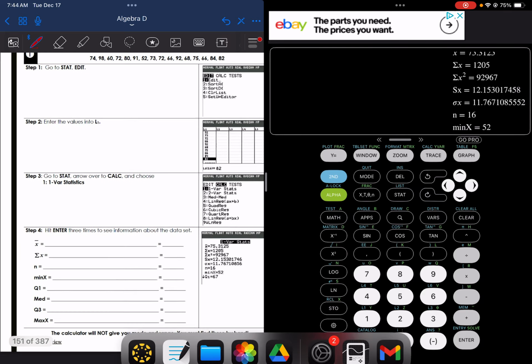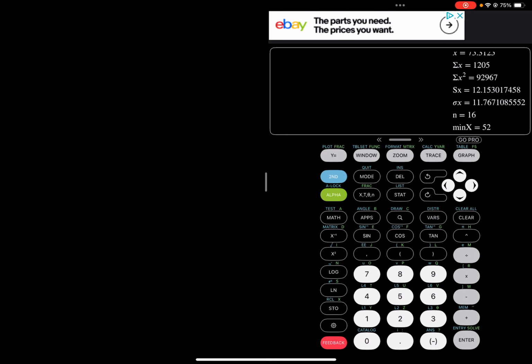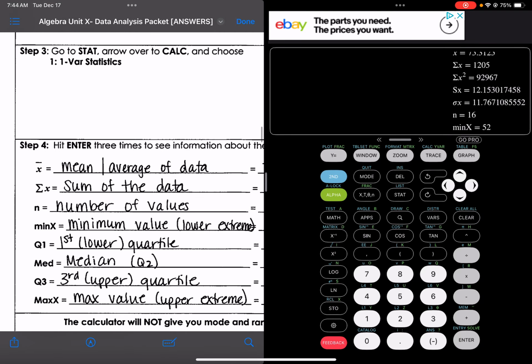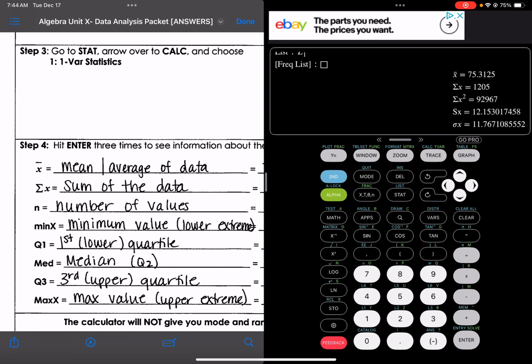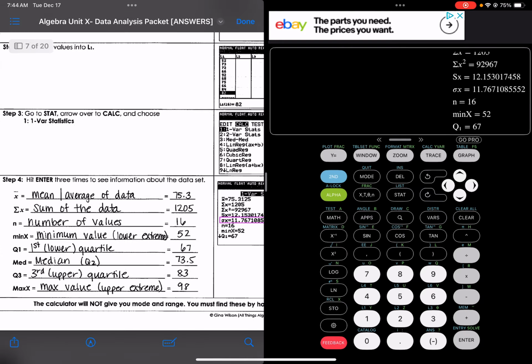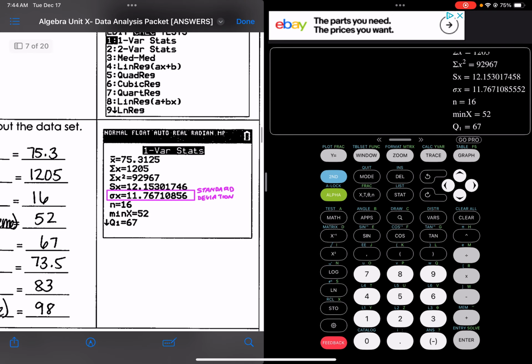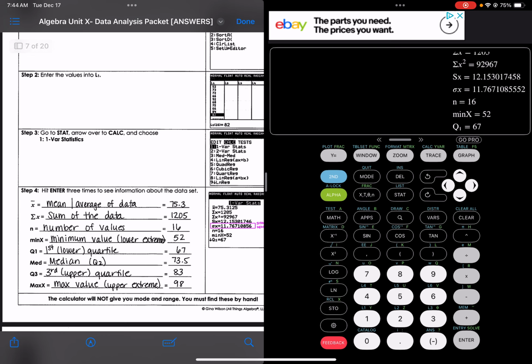Now the wild part is that we actually can read this information because we have the definitions here. So go ahead and pause the video and copy this down. And then you can fill in the numbers that are here. And these are the numbers that you get. What I highlighted here with the sigma x is standard deviation. And we see that the standard deviation is 11.76, so you know where to find it. You can also find all of this other information, like quartiles and such for box and whisker plots. You can find all that other information in the chart.